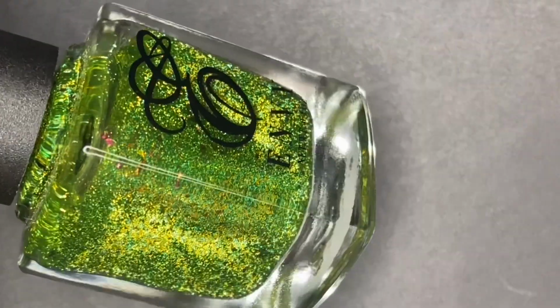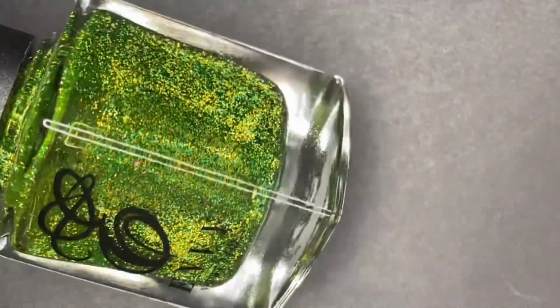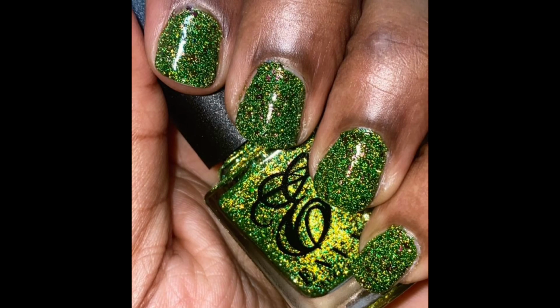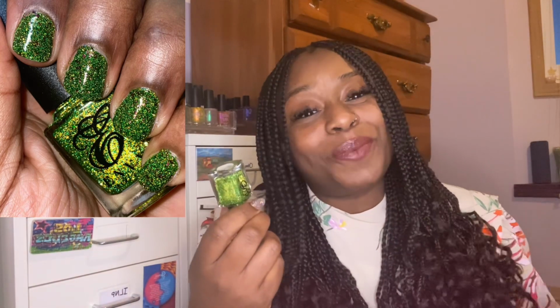Next, we're going to be talking about MV Lacquer's Grandpa's Garden. Now, I don't have any unique greens like this in my collection, same with MJ Lacquer, but this one is just so gorgeous. Oh my goodness. The reflective in here, one of the things that I love most about polish, was not hard to get off. I was in fear because I forgot to wear a peel off base coat. Don't know how that happened, but it did. And when I tried to take it off with cotton pads, it literally just came off so easily. I was shocked. I was like, oh, that's a nice surprise.